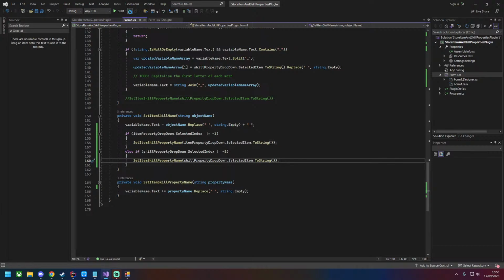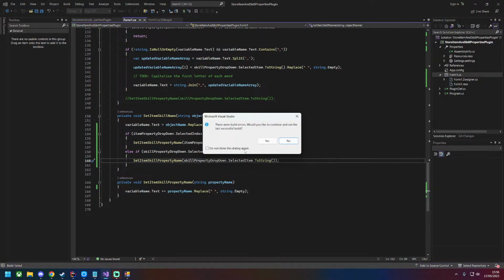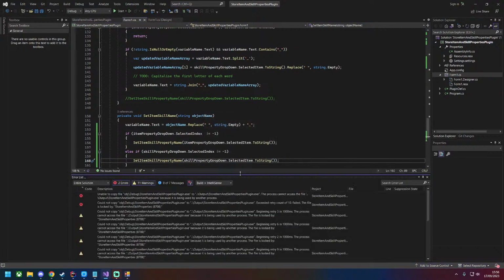I think that should work. So theoretically, what that should do, yeah, probably easy to show you. Build started. Ooh, there's a build error. Okay, what's the problem?